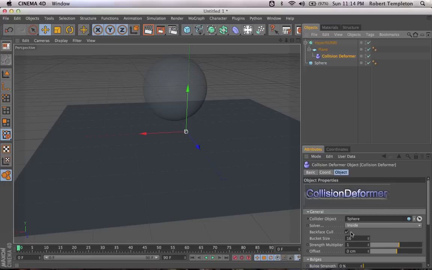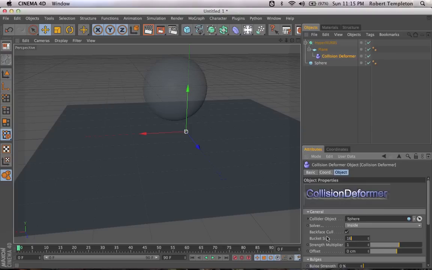Okay, the next thing that we want to look at is bucket size. So bucket size is a more technical aspect considering the way the collider is subdivided for faster collision. And this just says how many triangles we are going to put into the smallest boxes when we subdivide this object to make the whole process easier. Most of the time you won't have to change this. If you have very dense polygon objects, you might want to increase this a bit, maybe up to 32 or 64, and it doesn't have to be a power of 2.